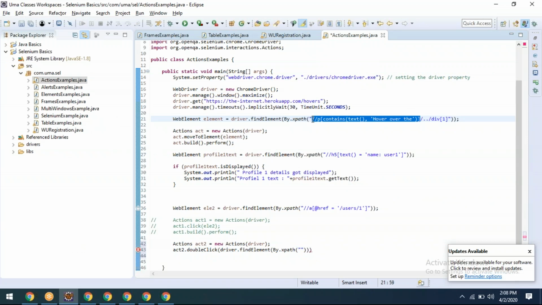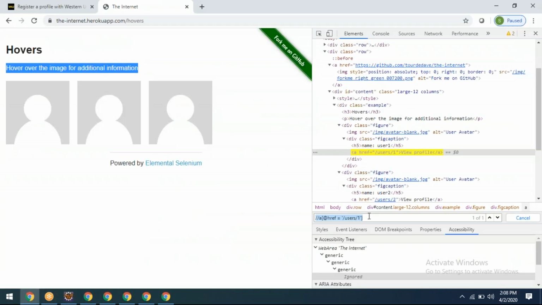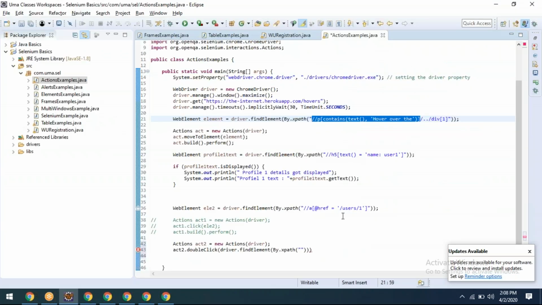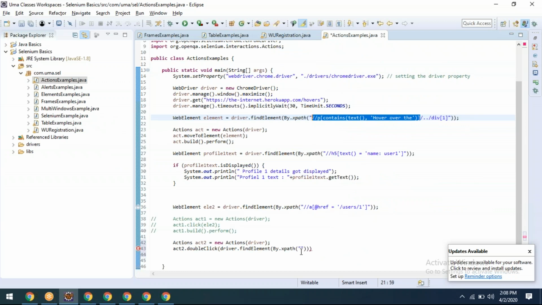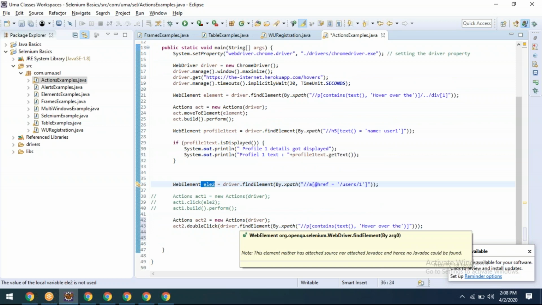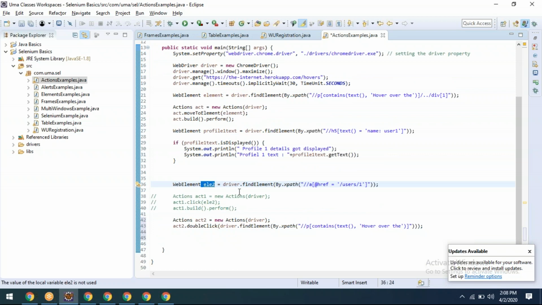This is the xpath. Getting my point? Let me paste the same thing here. Now I want to double click for this element. Either I can pass it in this format or this format. Both are the same. For learning purposes, I'm giving you two options. Always better to go for this option, this line number 34 something.